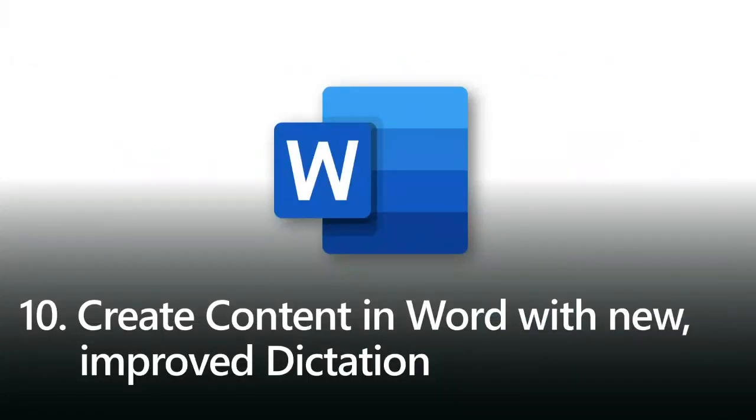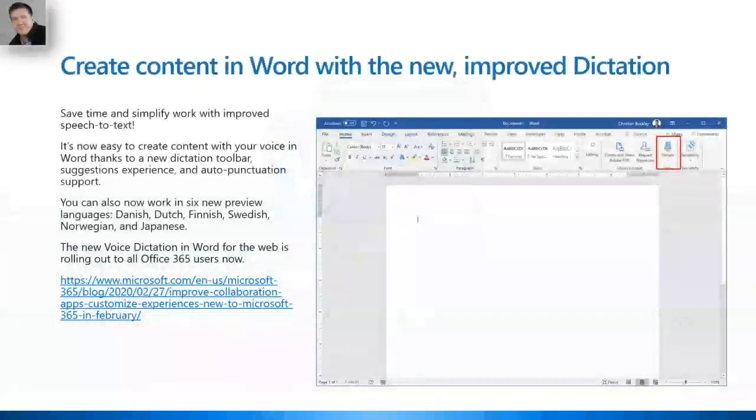All right, slightly off topic, but you see the patterns with all these things. I found another 10 that aren't specifically Teams related, but some really cool features that add to the Teams activities environment. One of my favorite new things, if you've not played with it, you need to: the new improved dictation inside of Word. It actually works the way I've wanted. I've wanted to be a fan of dictation services like Dragon NaturallySpeaking for years and years.